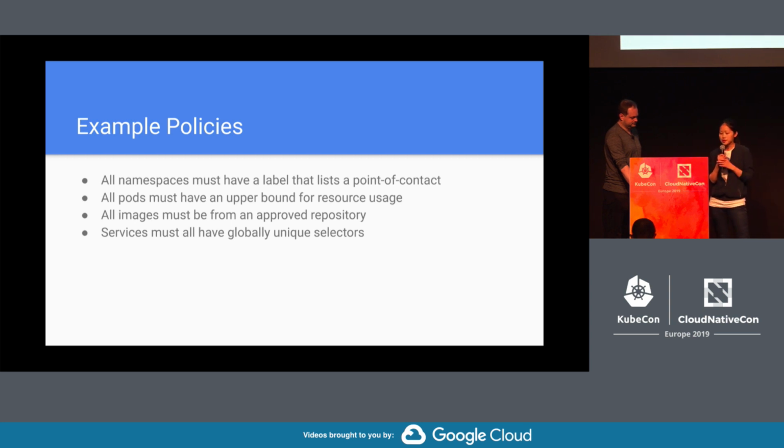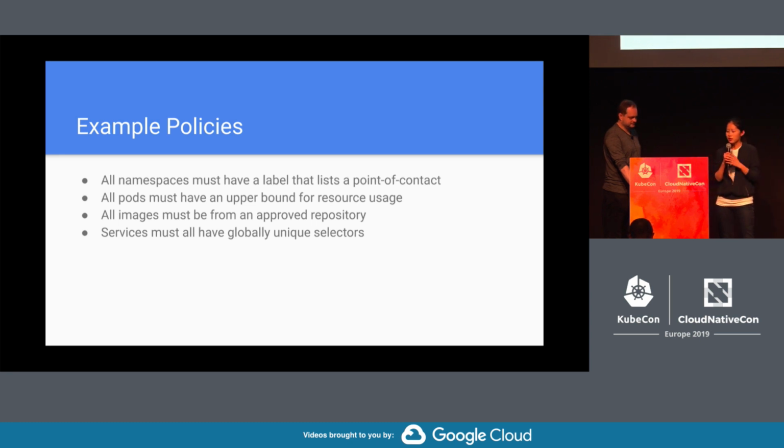The third policy that we will demonstrate is a lot of users tend to pull images from Docker and just basically anywhere, right? Because why not? So one thing that companies can actually enforce is I only want my users to pull images from approved repositories or images that have been scanned or whatever, right? So that's another policy that we will demonstrate.